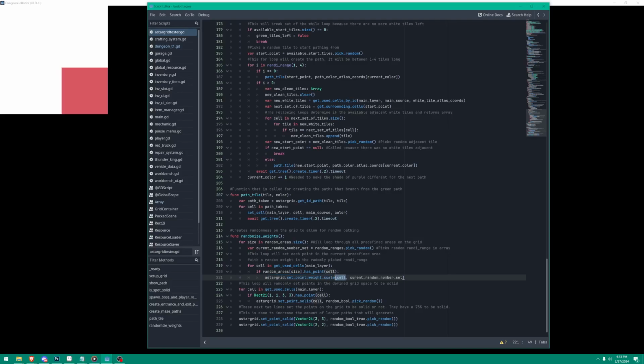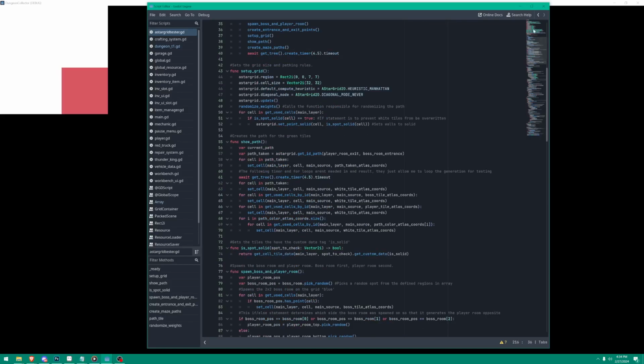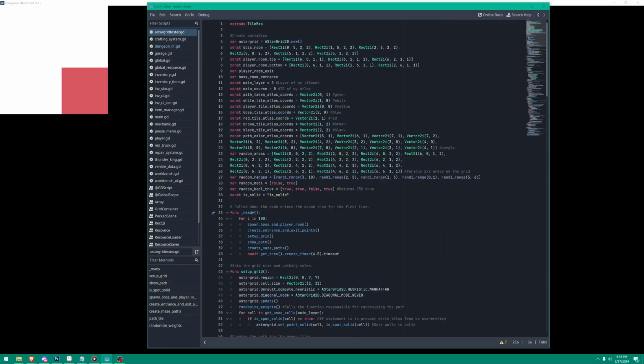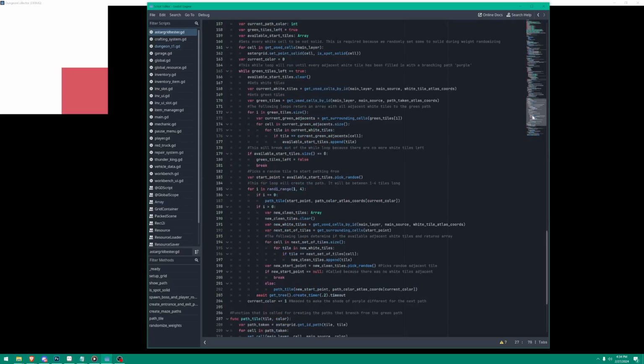And the way that it's going to set the weight scale is it's going to call the point, and then it's going to set a random number to that based on what we set our current random range here, right? So we picked a random range. So basically, let's say, for example, we called this one randi range 1 through 3.